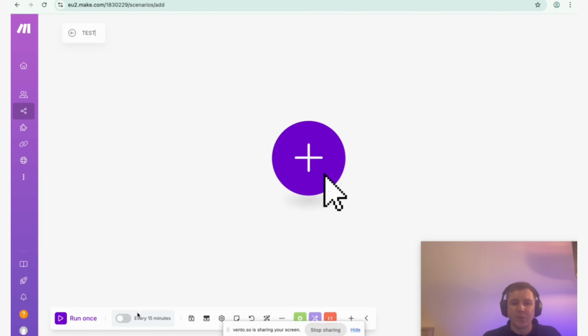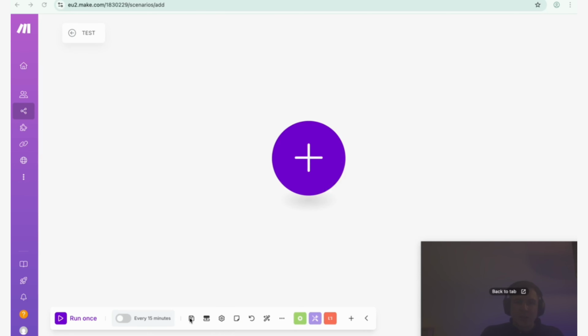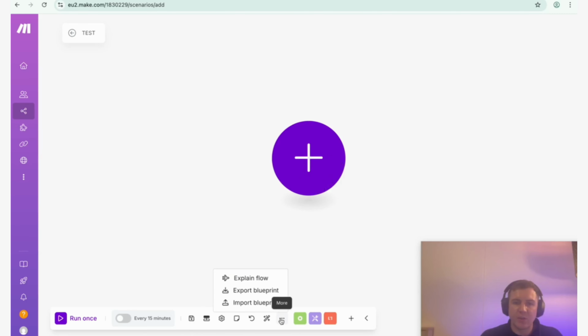Intervals, you can set your workflows to run in intervals, and it's quite flexible. So I know the default here is 15 minutes. You can do every day, the third day of every month at this time, or whatever it might be, every week, or every hour, every 2 hours. This goes on. It's very flexible in terms of that. So you can save. Look, these are all pretty straightforward. You can save here. You can import. A blueprint is essentially a template. So you can import if somebody has sent you a template.